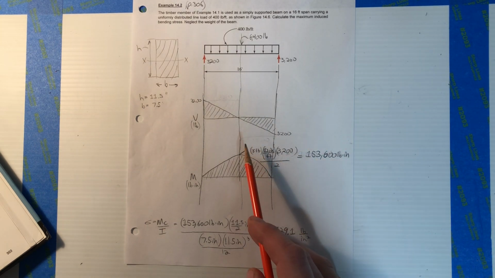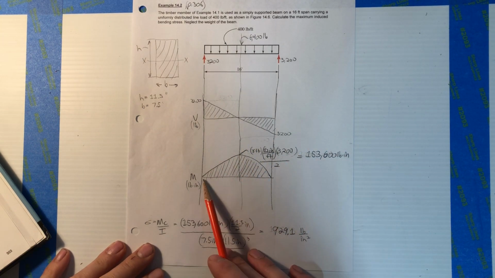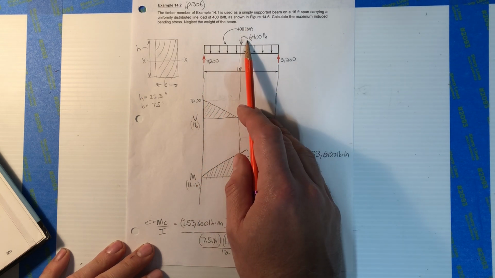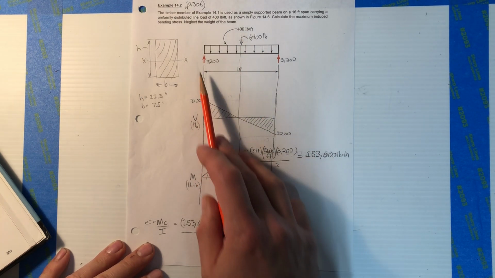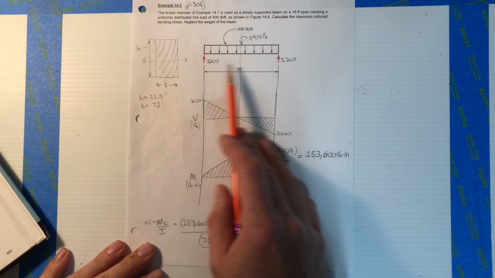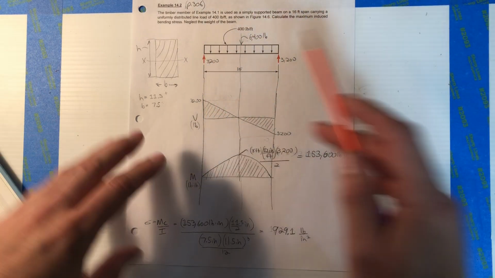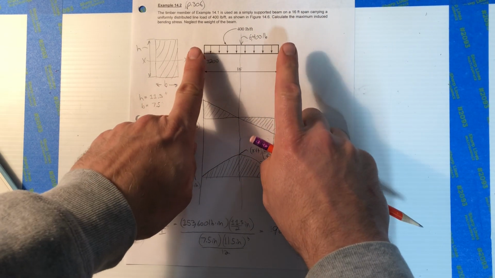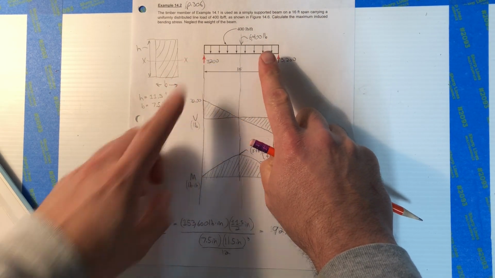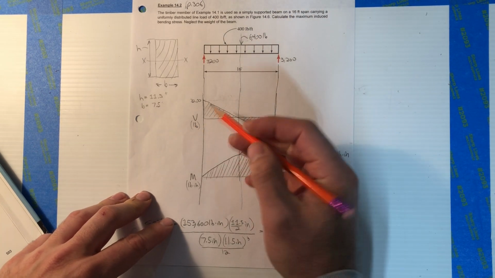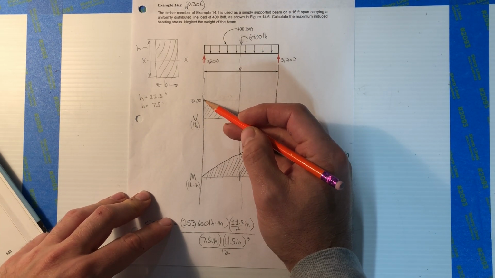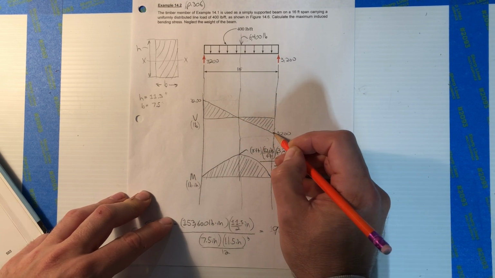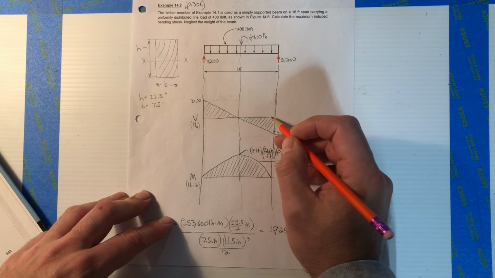Here I just did the area of this triangle, so the point right here, I know that it's going up 3,200, that's a 6,400 UDL. I'm up 3,200 because of the reaction, right? It's 3,200. Basically, this UDL converts to a point load of 6,400 pounds from inspection. Each reaction must be 3,200. So I'll do this the long way. Shoot up 3,200, go down linearly 6,400 to minus 3,200, and shoot back up and close it up.